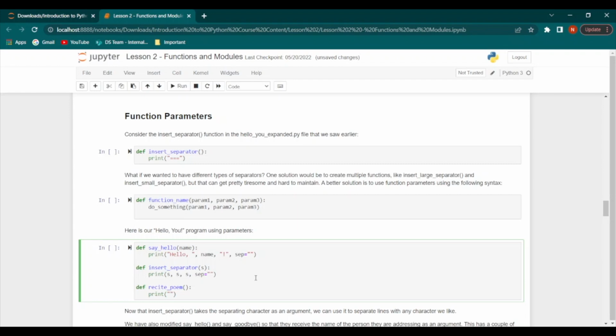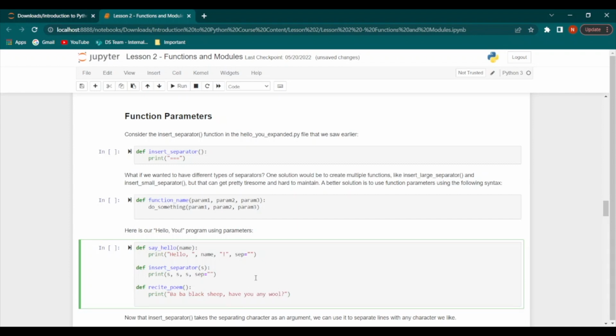So let's print Baa Baa Black Sheep, have you any wool? And then in the next line, we will say, yes sir, 3 bags full. And we will stop it at that.